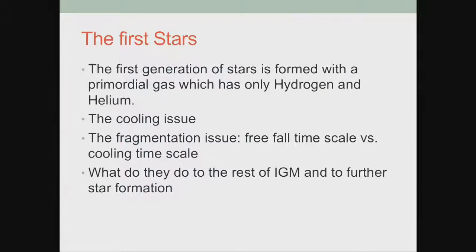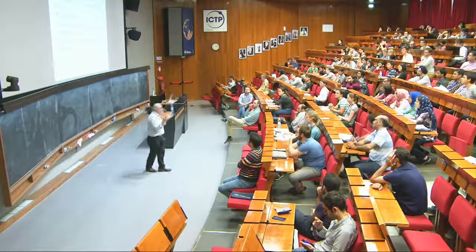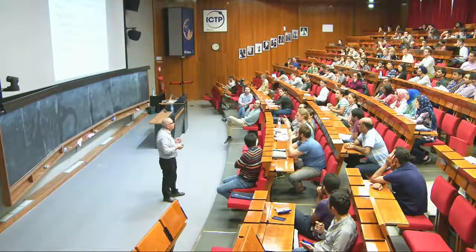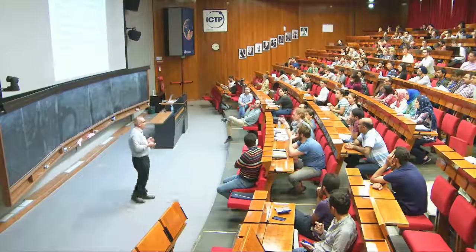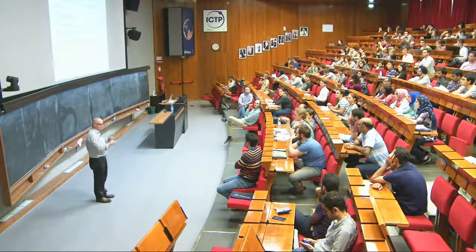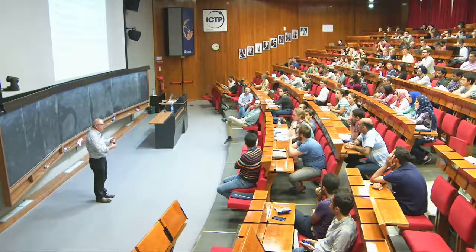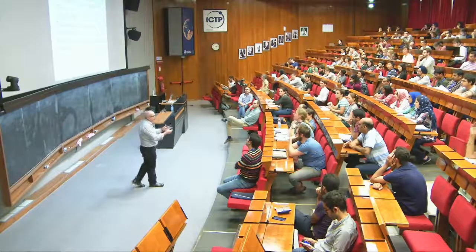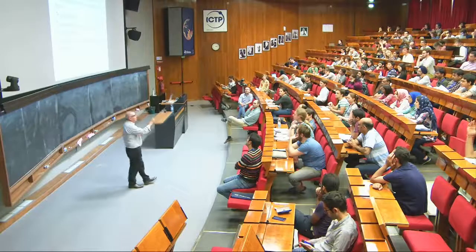Can anybody tell me, if you are not in the field, don't answer this question, why is this different from a normal star? That a star that has hydrogen and helium alone will be different than the sun? Does anybody know? Yes? For producing the heat inside the sun, that's the CNO. Well, that's true, but the dominant thing is the hydrogen burning. It's not in the, yes.